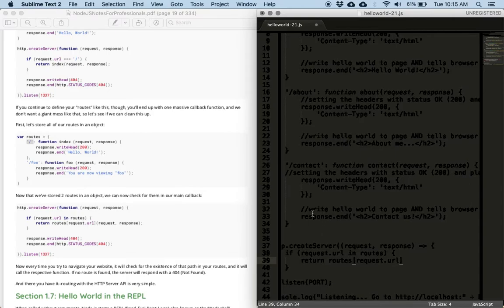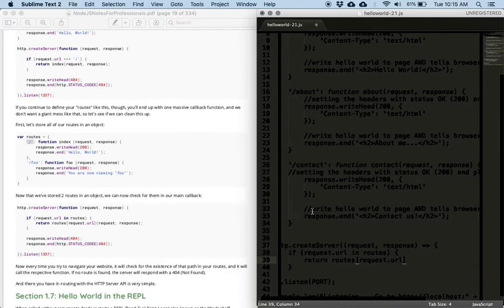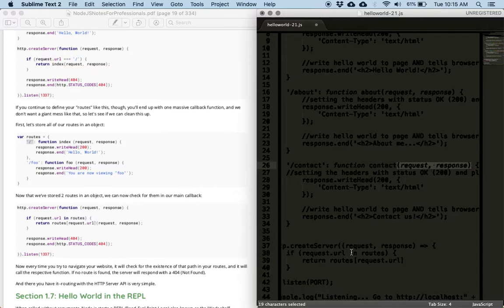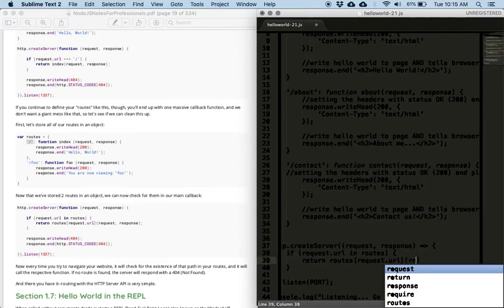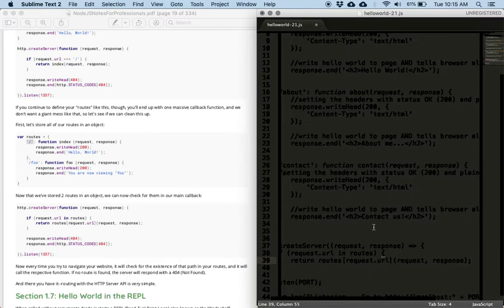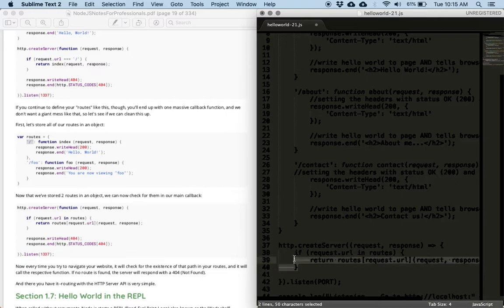That URL gives us the thing after 137 in this case. And we see that our function call uses a request and response, and we're getting a request and response. So we want to pass those over as well as parameters. Can't forget our semicolon.